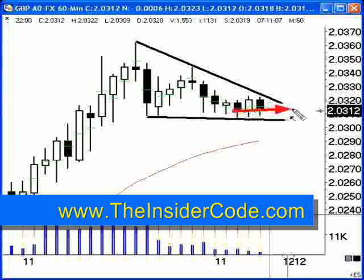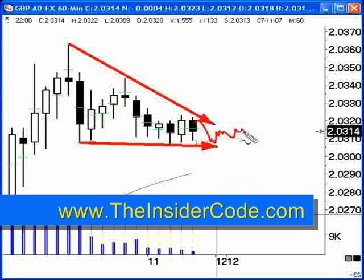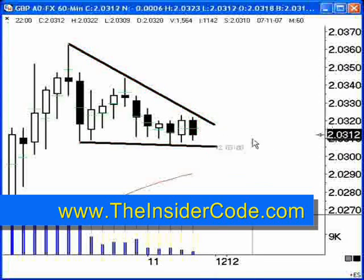You want to keep your eye on the market just sort of spurting out here and not really going anywhere. When the market does this, when it trades deep inside of what I call the pinch here, you can get the market just sort of coming out and doing this and not really going anywhere. So keep that in mind. Also keep in mind we are in the Asian session, and there's just not a lot going on.